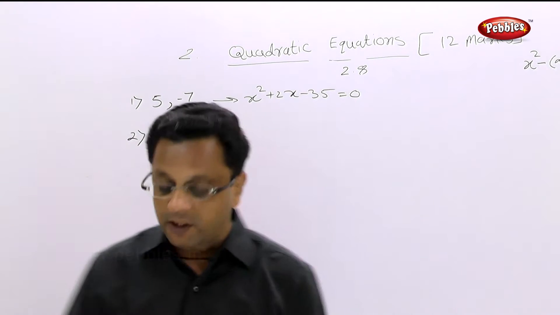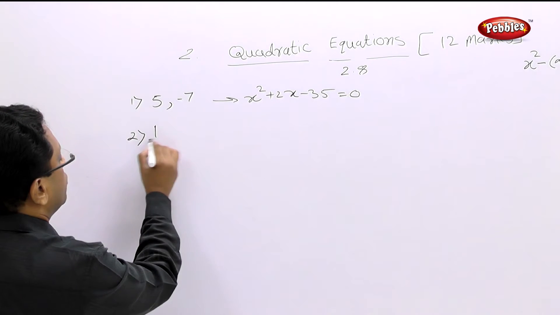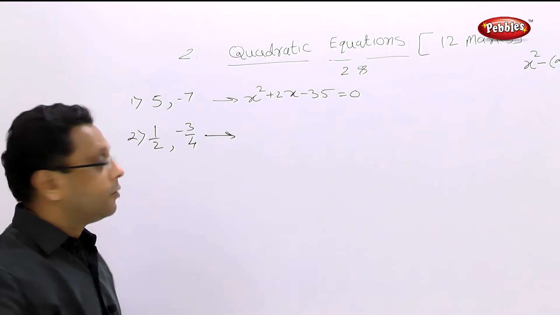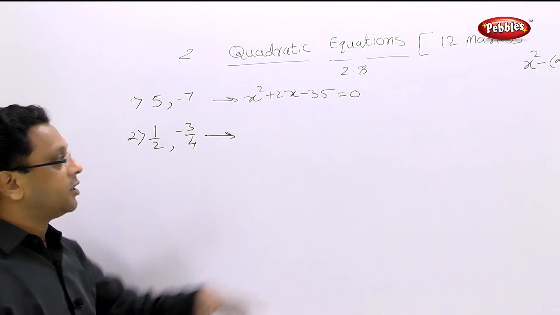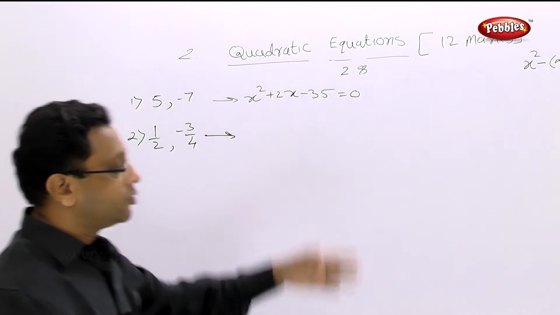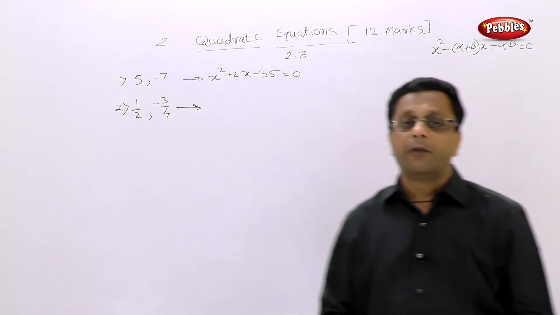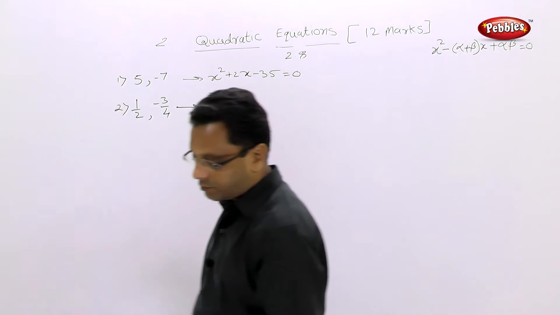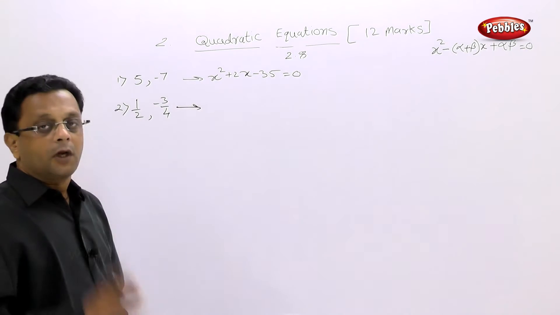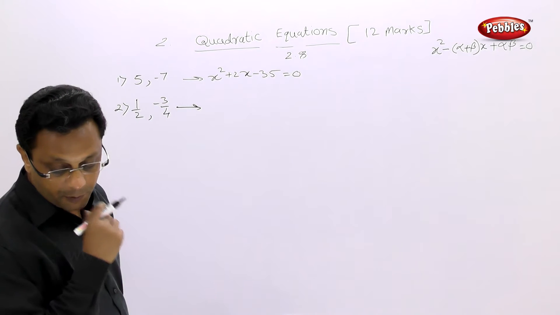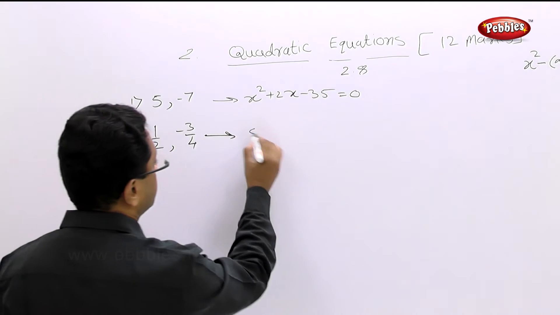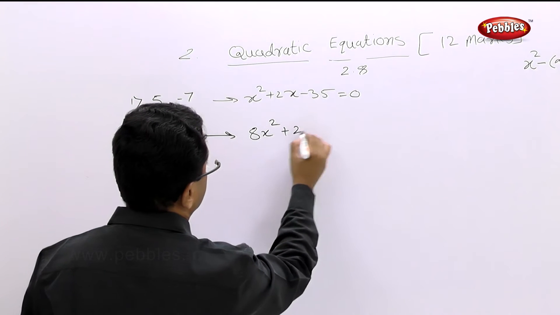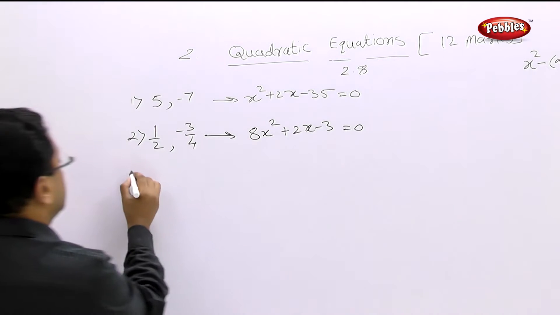Second example: alpha is one half and beta is minus 3 by 4. Roots are one half and minus 3 by 4. Find out alpha plus beta, then find out alpha times beta, substitute in the formula and solve. This is a very simple example — we have solved many examples like this. Pause your video and do it. The answer is 8x squared plus 2x minus 3 equal to 0.